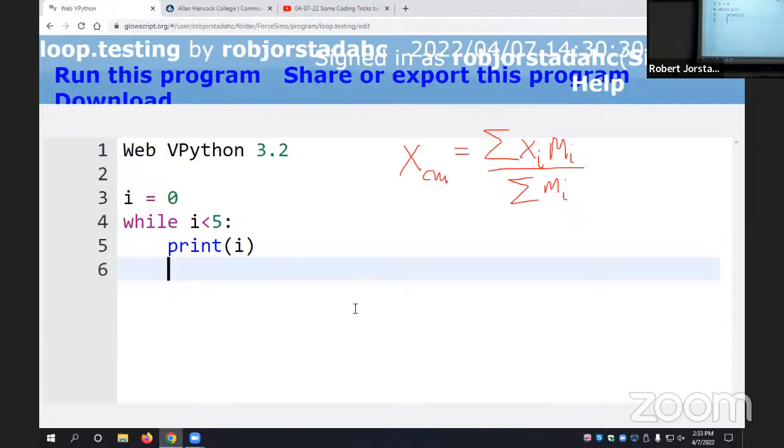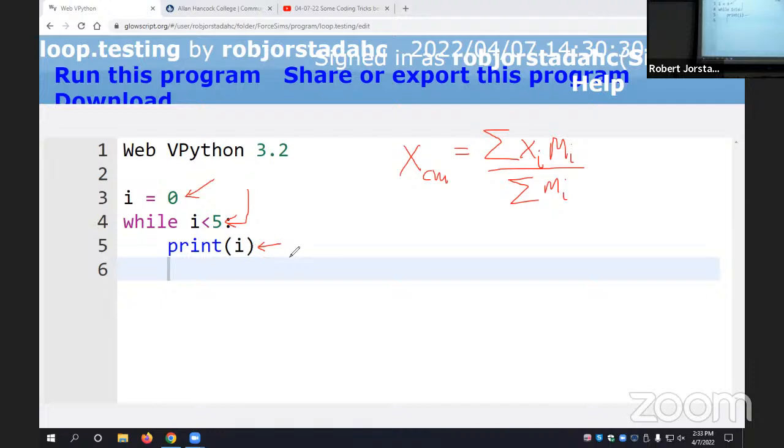Now, if I just do this, what's going to happen? It's important that you learn this basic skill I'm about to show you right now. The idea is you have to think about the code and what it's going to do. First, I get to this, and that just says, okay, I've initialized a value to 0. Now I'm going to check this value. It's less than 5. That means I'm going to execute what's inside the loop. This means I'm going to print the number 0.